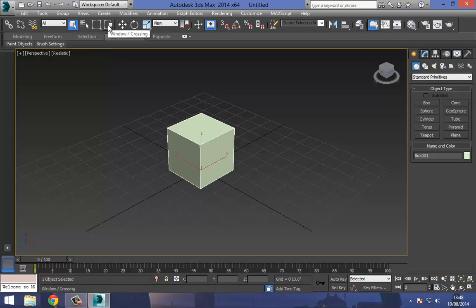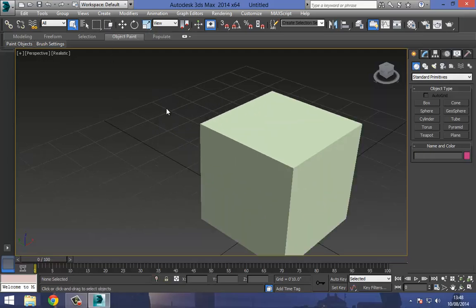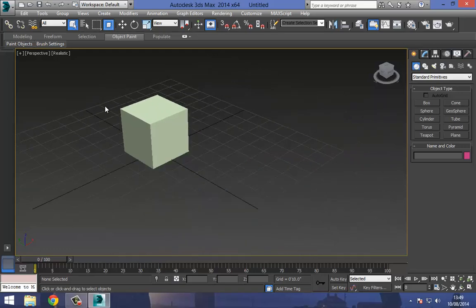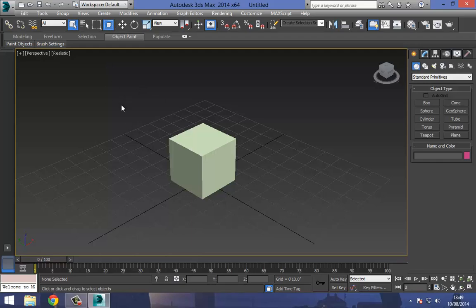The next one is this option that says crossing, and what this basically means is that if we wanted to select this object and we only made a Marquee Selection around part of this object itself, it's going to become selected. Now, there may be a point where that is not what you want, and so by checking this, if we only select half of the object, it no longer becomes selected. So in order for us to now select this object itself, we have to make an entire Marquee Selection around the entire object.